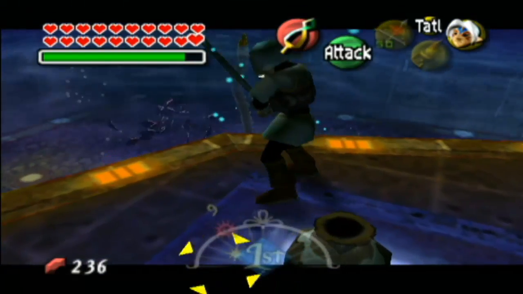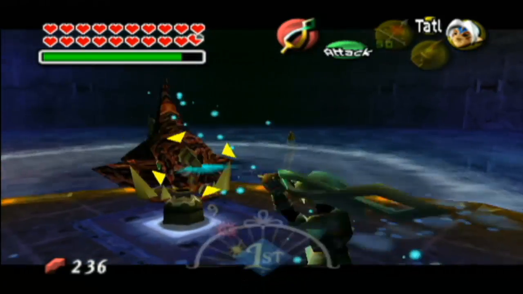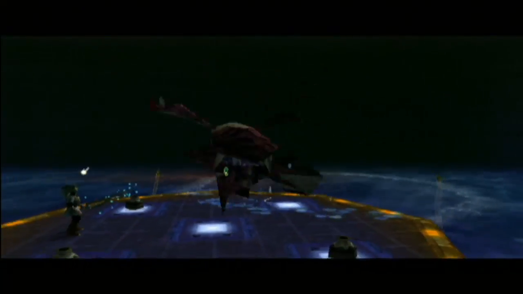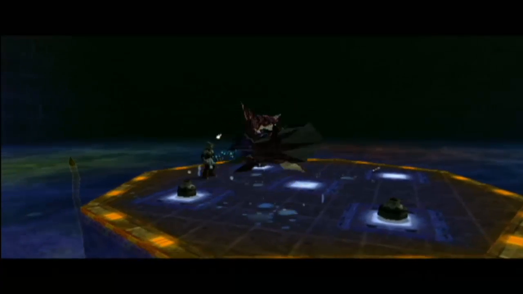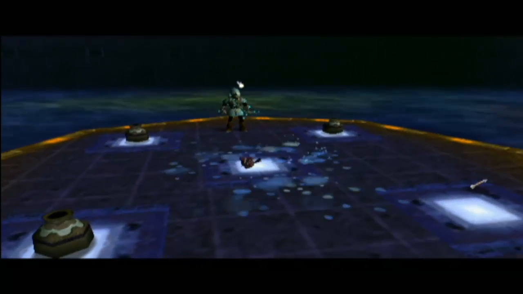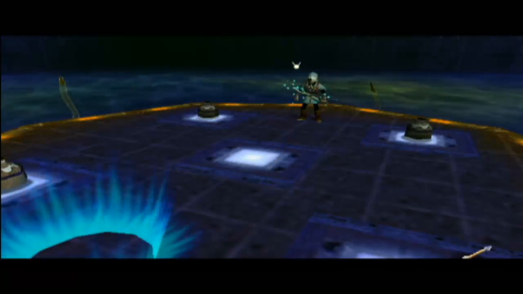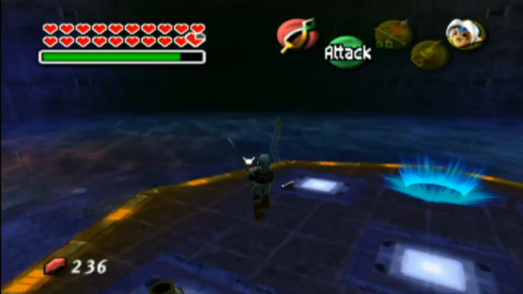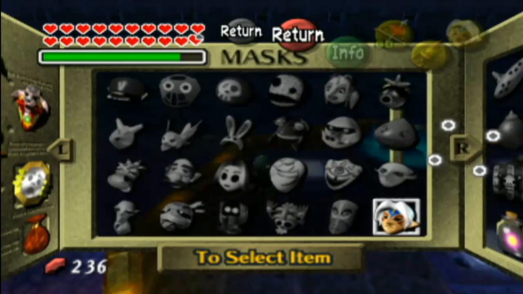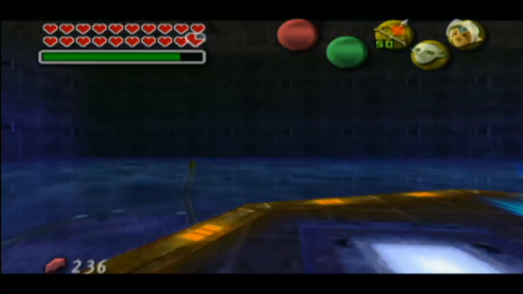Ah, nice try. Oh, he was trying to attack me. And just like that. I think he was getting desperate at the end there. He knew, I think he was kind of trying to stop whatever was happening, but whatever the case is, now that we have already gotten him, I'm gonna go ahead and meet you guys in Stone Tower Temple.